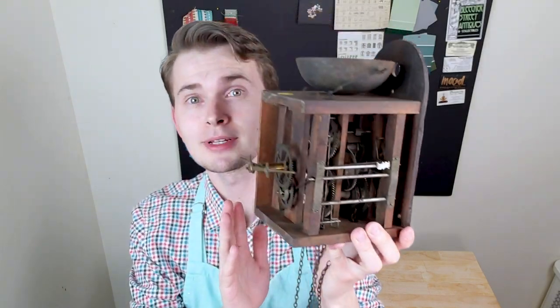This type of movement is called a birdcage because it has a wooden cage and all the metal elements are inside of it. I must say that I won't alter the original movement in any way. I will create a new clock case so this clock will get a second life. I will start my project from cutting a base shape from a 1/4-inch plywood.